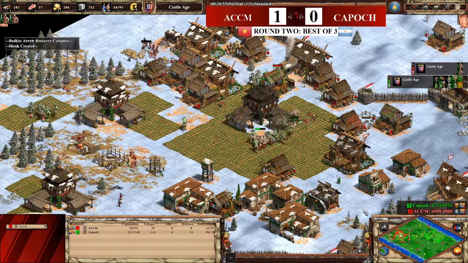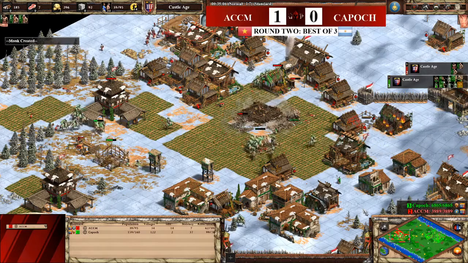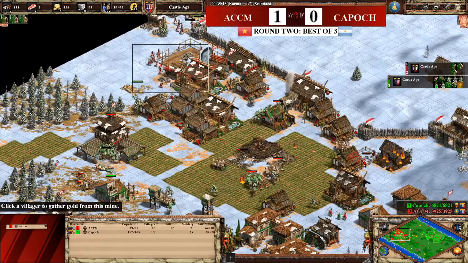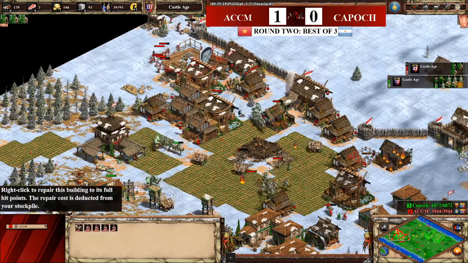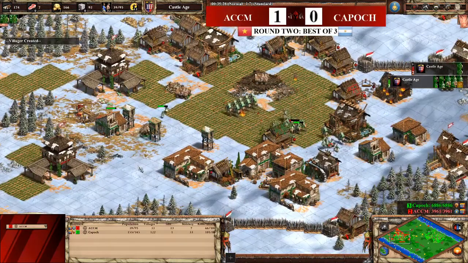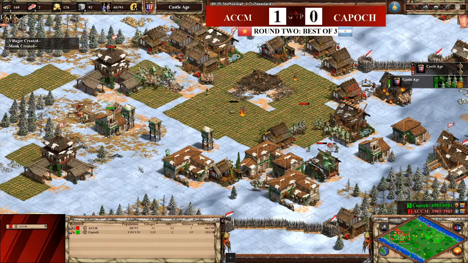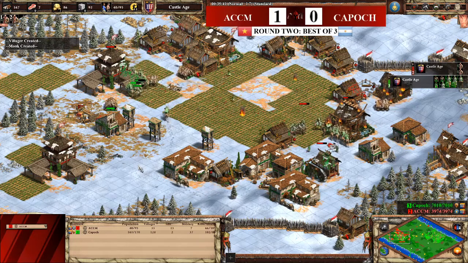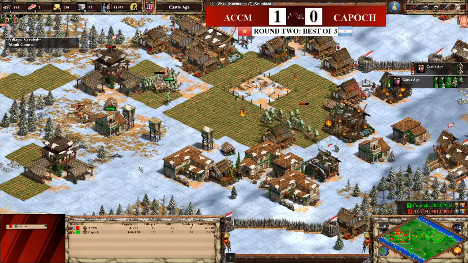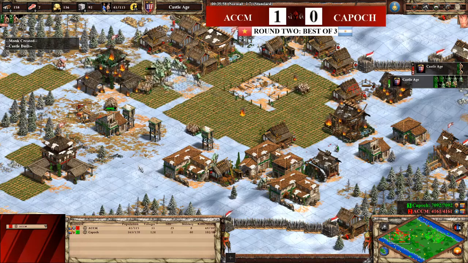As there's a house being built in the middle of his... He's being outpost rushed by Capoch. It's not MBI, but Capoch. Oh my gosh. Yeah, he's trying to make a castle at the top to defend the last of his eco, I guess. But I don't see any way of him coming back against so many camels, rams, and a town center being built in the middle of his farms.